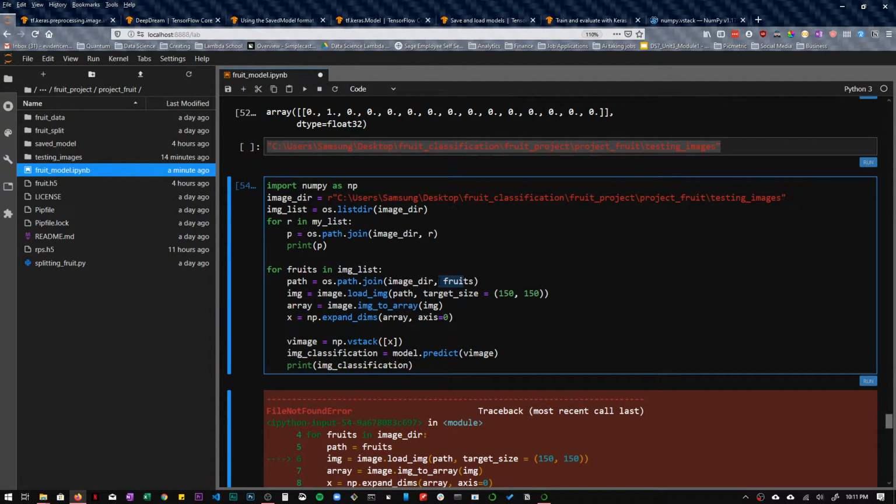Then load that image, turn that image into an array, into numbers, run those numbers through our model, and print your prediction.